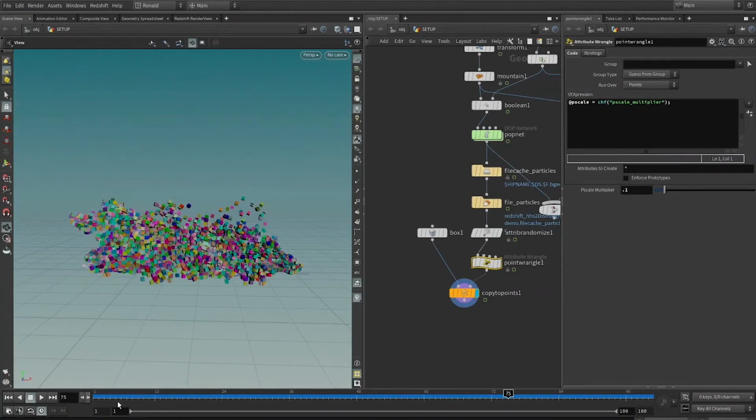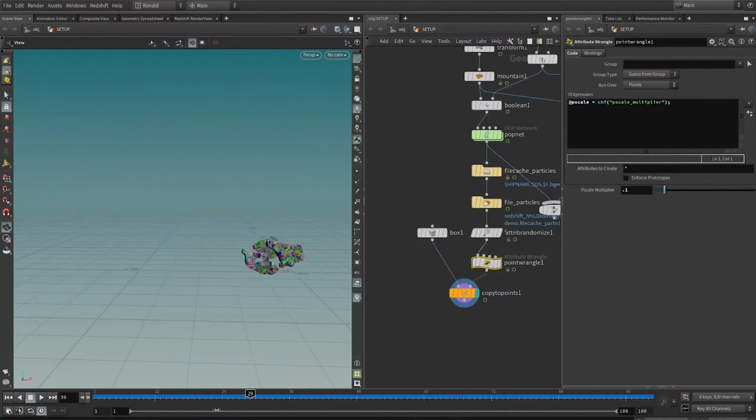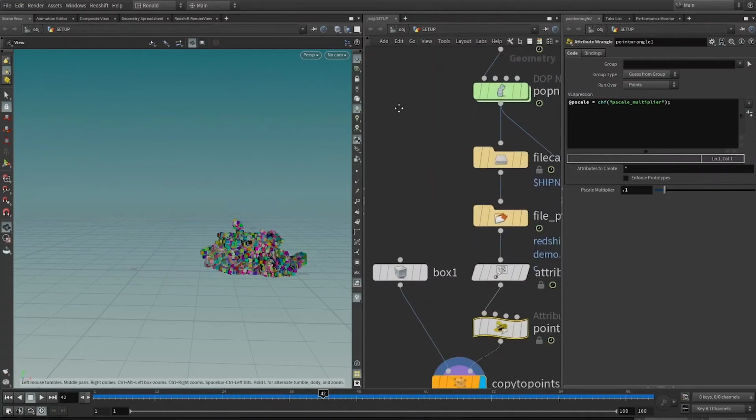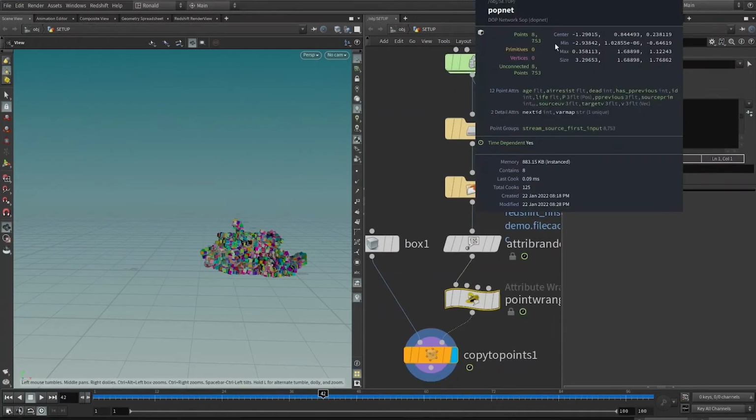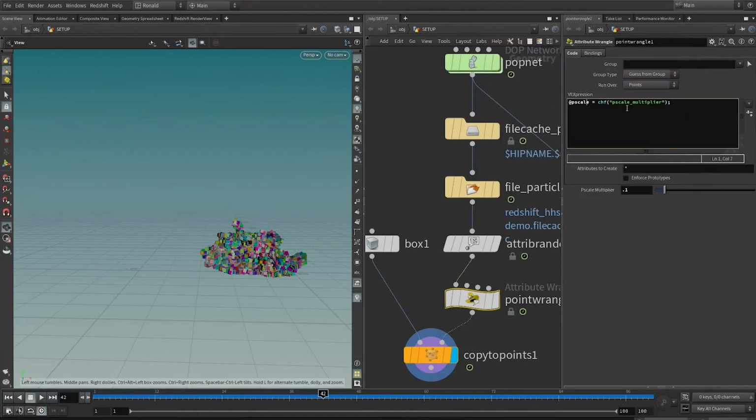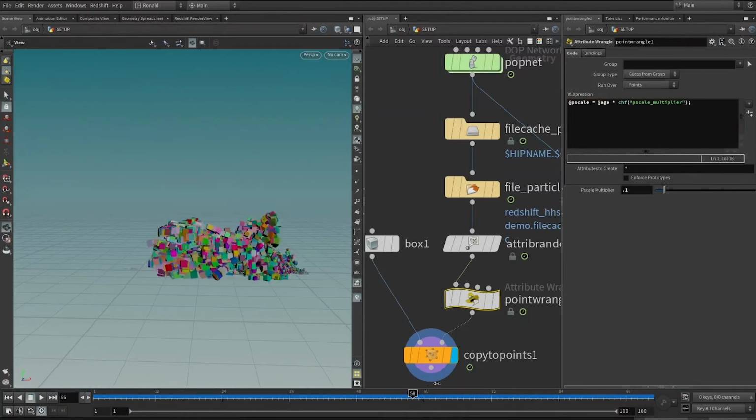And next, like I mentioned earlier in this video, I want to ensure that the particles over time will get smaller. What is convenient is that this popnet automatically outputs the age attribute. If we middle mouse on the node, we see this age attribute over here, and we can make use of that. Let me type add age multiply by this p-scale. So we kind of get the effect, except that it's reversed.